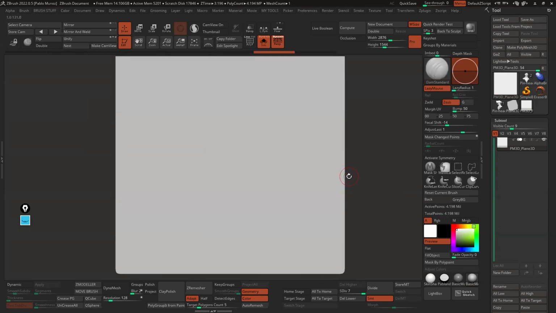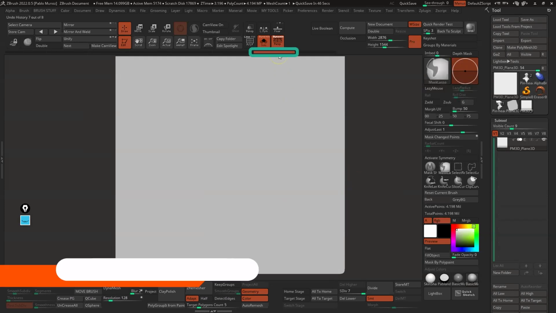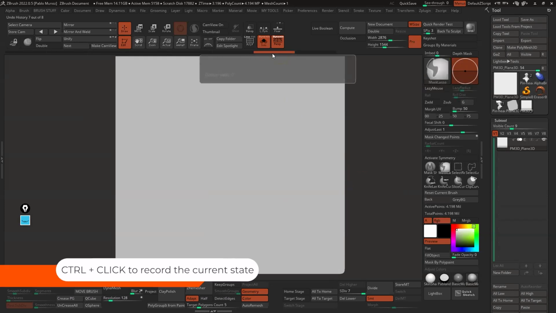Now, once you have edited your brush, this is a clean canvas to create details. The trick here is to save a current stage of this plane before you create any details. The way that you do that is holding Control and clicking on wherever you are in the timeline. So this is your timeline. I'm going to hold Control and click on it.